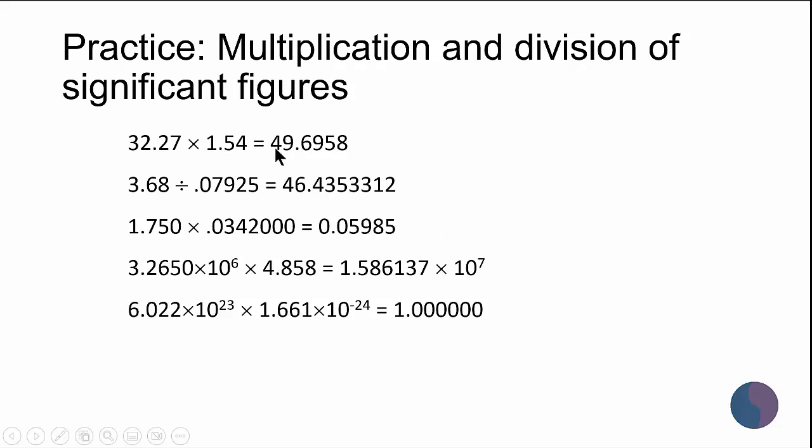So let's see if we got that one right. We said 49.7, and we got that one right. 3 sig figs here, there's 4, so 1, 2, 3, 4, 1, 2, 3, so we keep it the same, and that one's only got 4 there, so we can't have that many zeros.